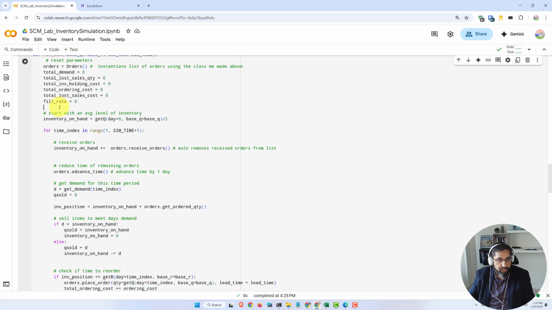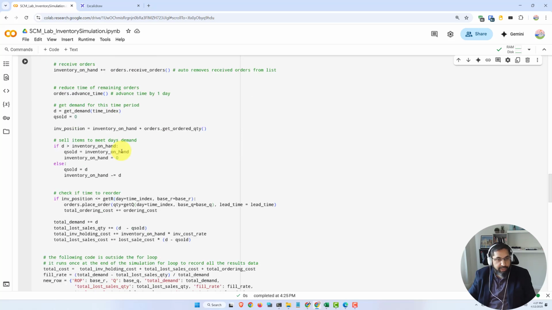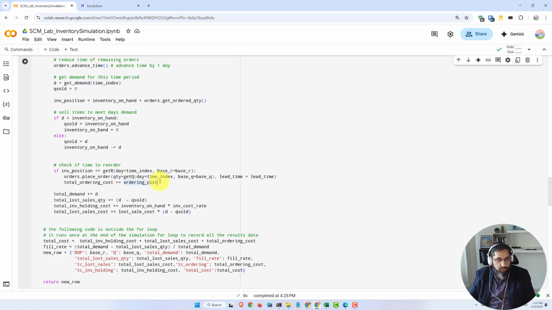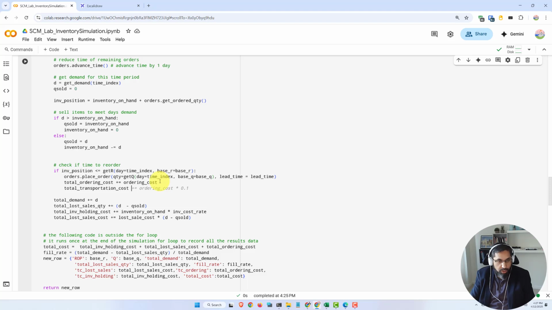So up here we'll just say total transportation cost equals 0. Then here, in addition to the ordering cost, we'll update the transportation cost.